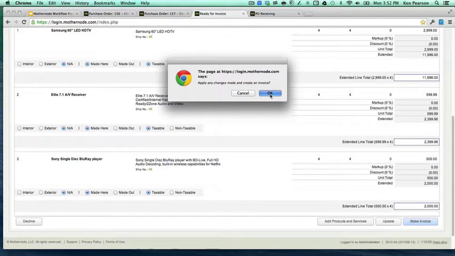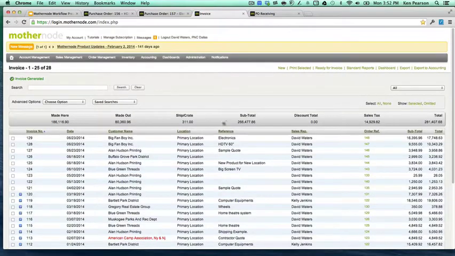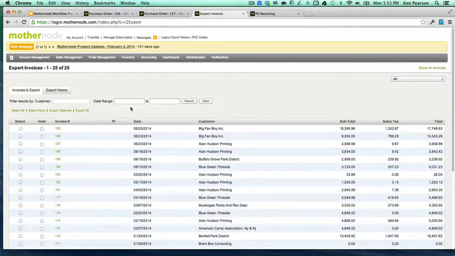They make the invoice, they click OK, and now it takes you to the invoice module. This is the invoice that you can go ahead and print to the customer. If you want, you can do it directly from the screen by, say, printing selected, or print it out as a PDF. You can send it to them. And then ultimately, when you're completed with this, you export this to your accounting software. You can choose this one to export. It'll allow you to export that selected item, and then you can download that into whatever you're using, QuickBooks, Peachtree, Dynamics, whatever that may be.